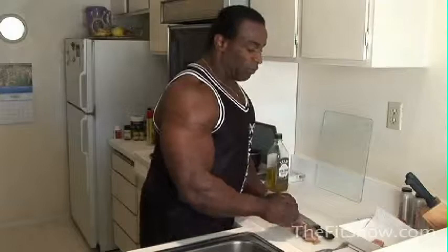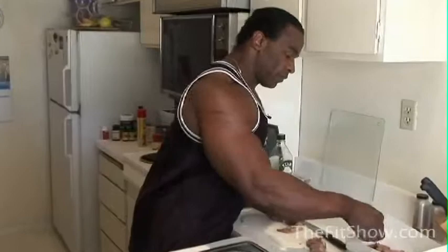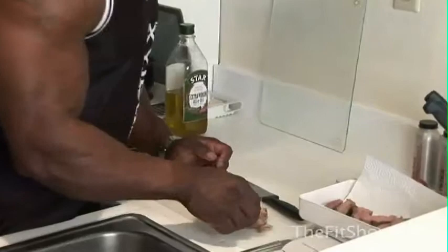You see how pink it is? Because I'm gonna reheat it. When I reheat it the next time I eat it, it'll still have a little pink to it. Okay, so here we go. We're trying to get us 8 ounces. See right here, these pieces don't have any fat in them. And the pieces that do have fat in them, you wanna cut it off. Like so.